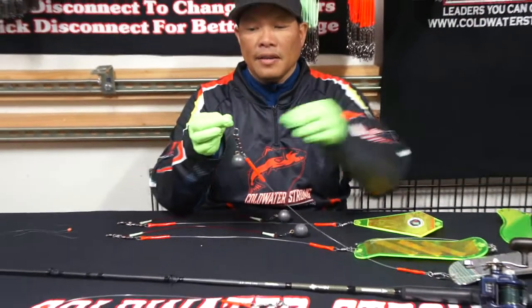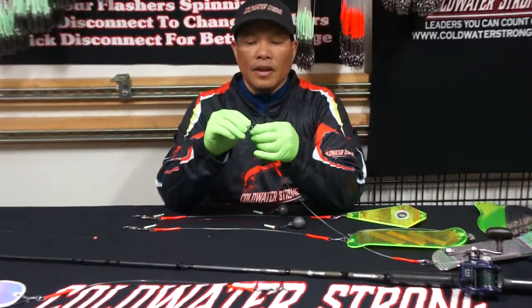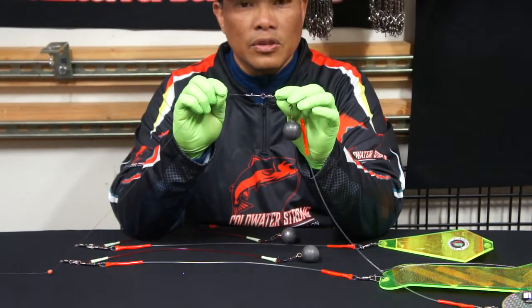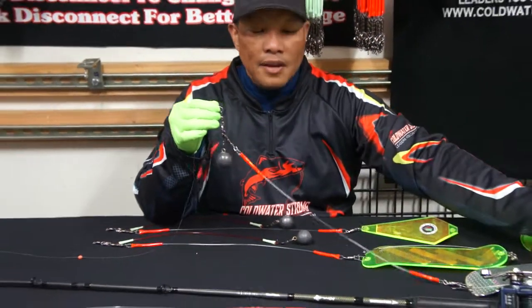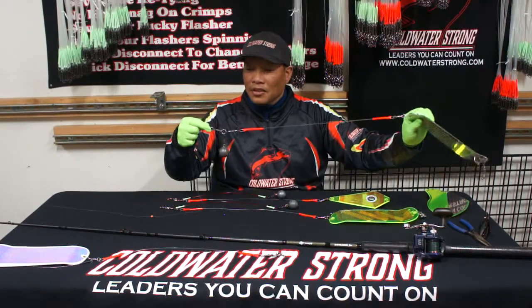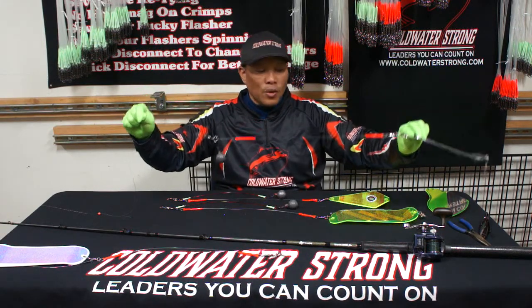From this split ring, how you would hook it up is that with every anti-mainline twist there is going to be a heavy-duty duo snap that's rated for over 100 pounds. We do not want to create a weak point here, because if you do get hung up you want to be able to retrieve your flasher and not create any weak point all along the leaders all the way to your flasher. This is one method of running a 360 hover fishing.